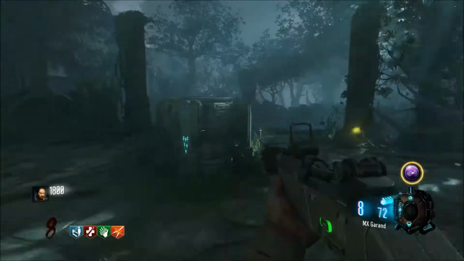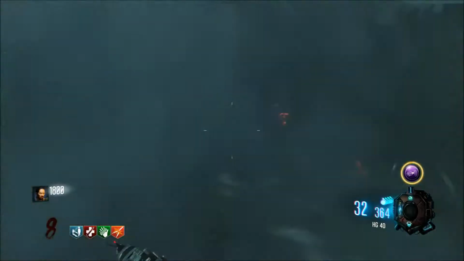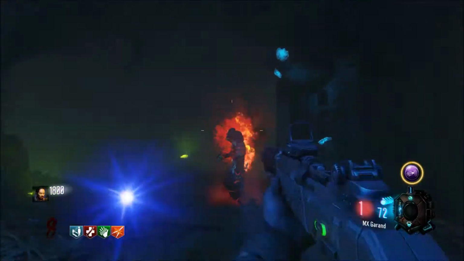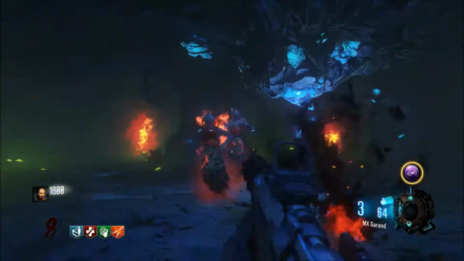So I finally grabbed the last skull. You want to come back here and put it into the little podium. It'll remove the debris, and you're going to be able to start the Skull of Nansakwa ritual. Right here, you just want to shoot the guys. I like doing a training method, and then when you have them, I just turn around and shoot all the rest.